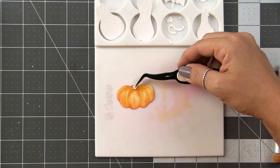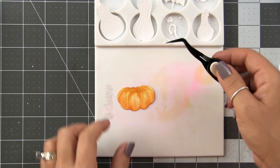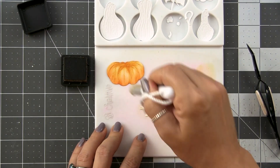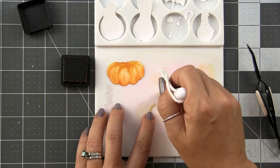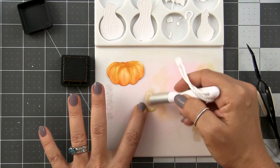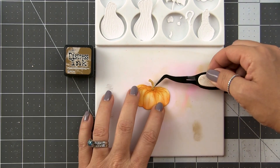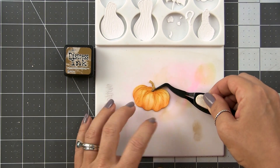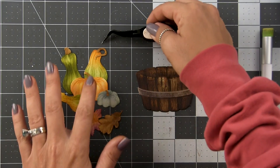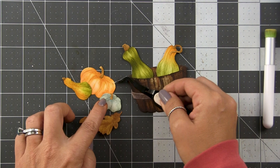Then all we have to do is the little stem. I just picked one I liked and stuck it on there. For the stems we're going to color them all the same — we're using brushed corduroy and just pouncing some color on it. I paid a little more attention to the bigger stems, but for the little ones I literally just inked up the brush and pounced it over the stem. With that done we can just adhere it — a little liquid adhesive and those handy dandy tweezers and we're good to go. I finished up the rest of my gourds using the same method of coloring, just swapping out my colors, and now it's time to arrange them in our little apple barrel.